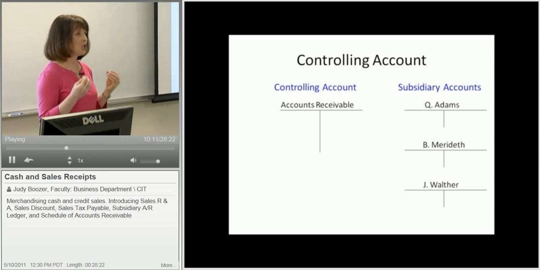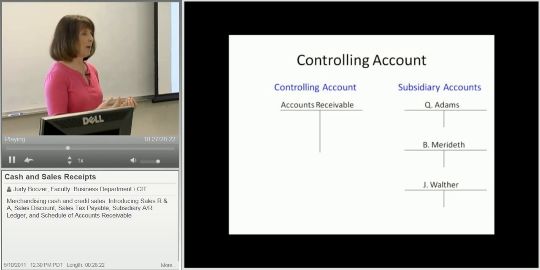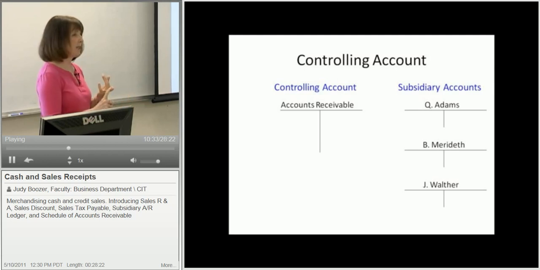And that is a check for you as a business. If the balances in all my customer accounts equal my accounts receivable balance, then I must have done things correctly. Everything must be recorded. But if it's off, I need to go back and find out where I went wrong. Either a computation, an error recording a sale, or a payment. Something went wrong somewhere. But again, it's a controlling account.